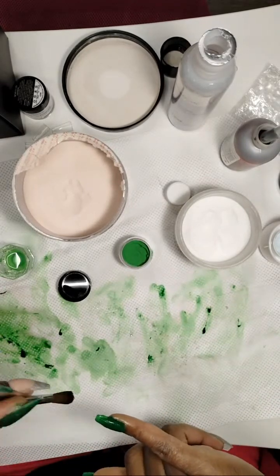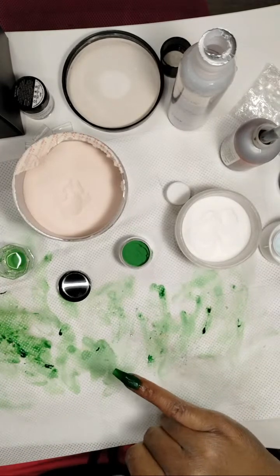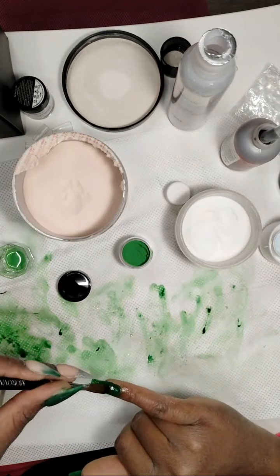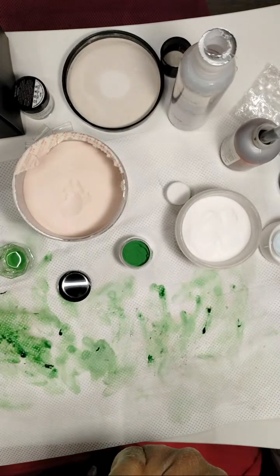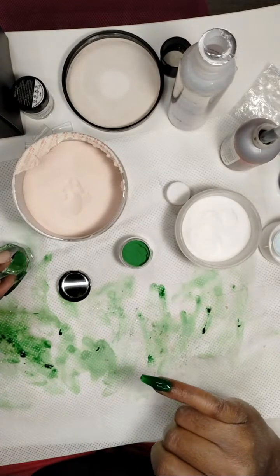All right, I just wiped all that off. That's what happens when you make the bead too wet. It just wipes right off. You waste your product. That straight up went right to the napkin. Fun filing this hand, I tell you.